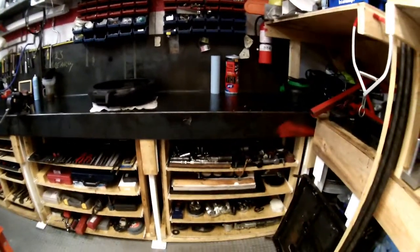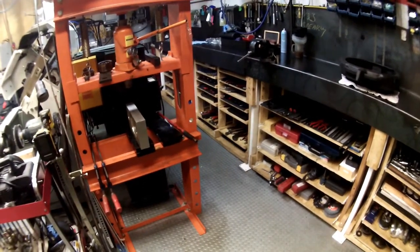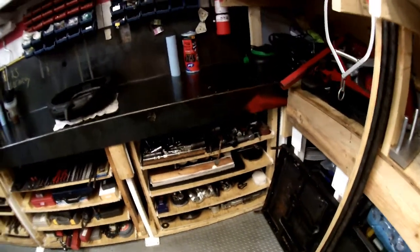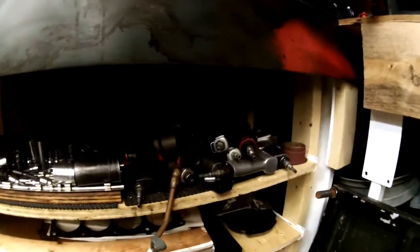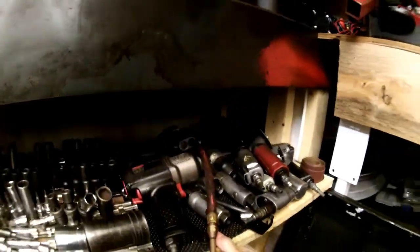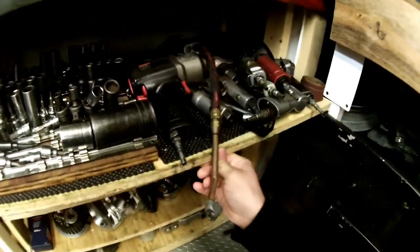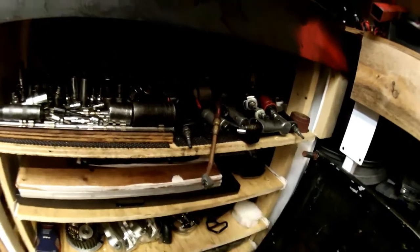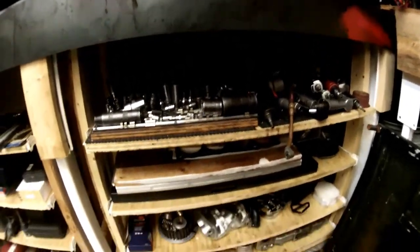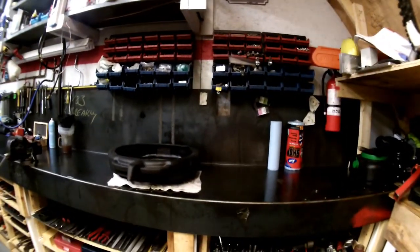These are kind of disorganized and embarrassing, but you can see it's just shelves of tools. Some look nice because they get used more often. This whole entire setup is embarrassing. I turned the camera sideways, which probably won't work. Actually, wait a minute. We'll go like that. There we go. These are all of the air pneumatic tools that I used while still working at the dealership. It's super embarrassing to keep things organized like that, but this stuff just doesn't get used that much anymore. So it's there when I need it, but this shop doesn't really have cars come into it, so it's not that big of a deal.